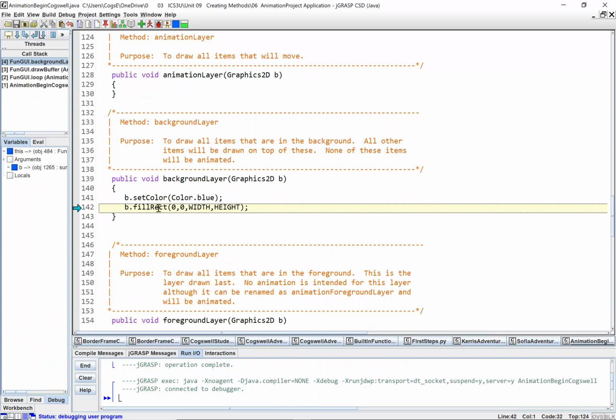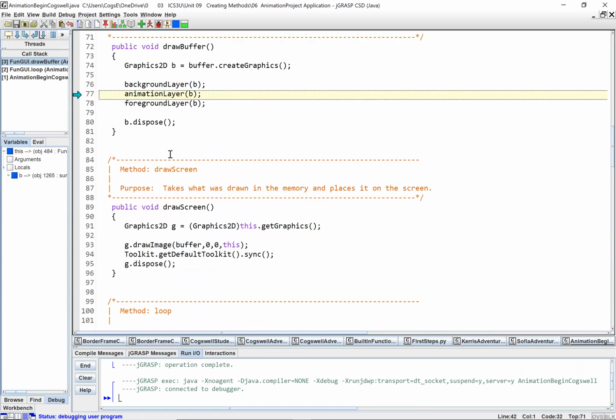Fill rect. This means we're going to draw a rectangle. It's going to be filled in with the color that is set, and that's the size from the XY coordinate at one corner to the XY coordinate at the other. So 0, 0, that's one corner of my rectangle. Width, height, that's the diagonal corner, and that's the size that the rectangle will be built at. Okay, do that.